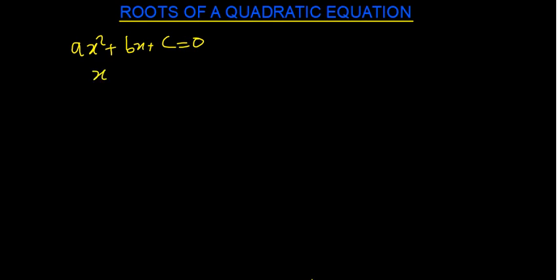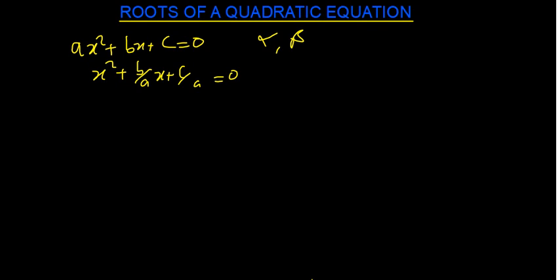So that will be x squared. We divide through by a: x squared plus b over a x plus c over a is going to be equal to 0. Okay. So we want to talk about the roots of a quadratic equation. Now assume you've been given that the roots of a quadratic equation are alpha and beta. If the roots of this quadratic equation are alpha and beta, how do we go about it? So if this equation has got roots alpha and beta, it means after solving our equation, what we found was our alpha and also our beta. That is the meaning of this one.